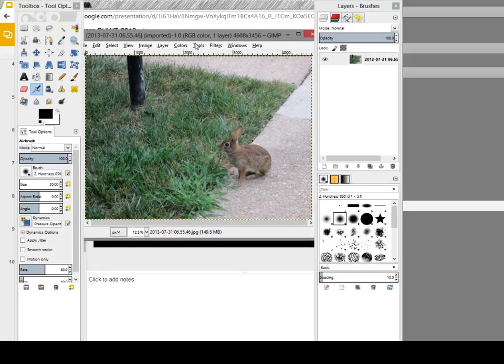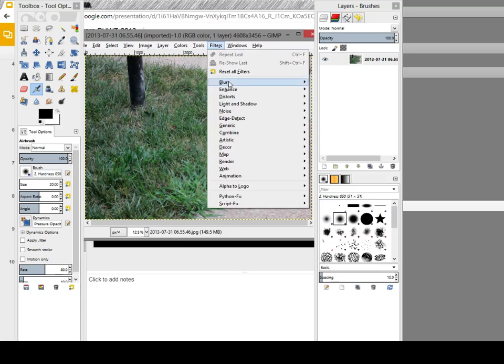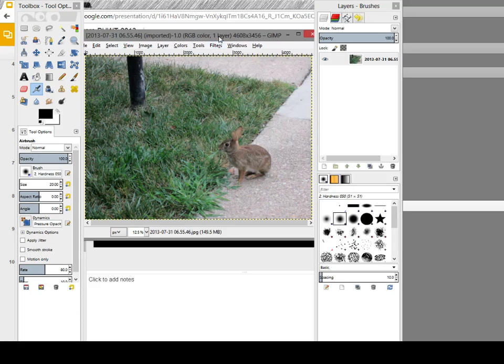Okay, so I have a whole bunch of filters here that I can play with, where let's say that bunny rabbit was a student. One of my hairier students. Doesn't speak up in class much. But that student's doing an awesome project, and I took a picture to document it, and I want to share that picture, but I don't have a media release for that student. But it's such an awesome project, I want to share it. Check this out.